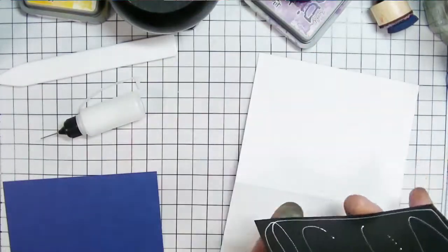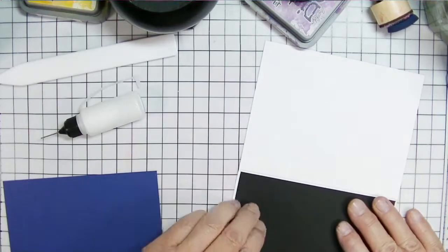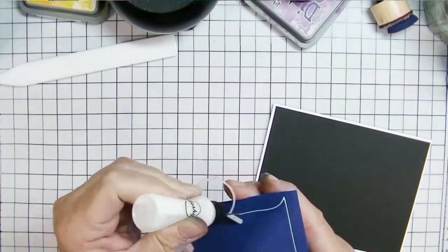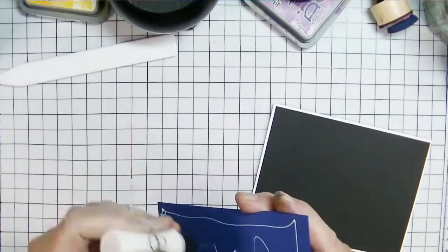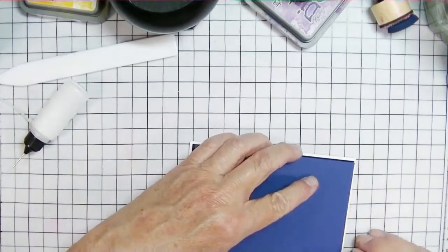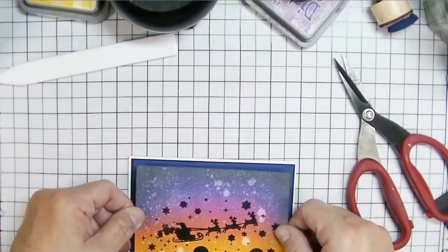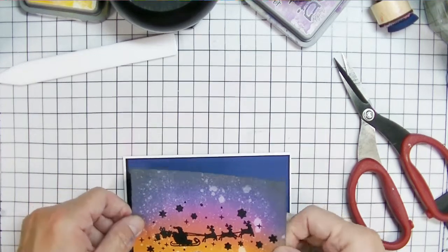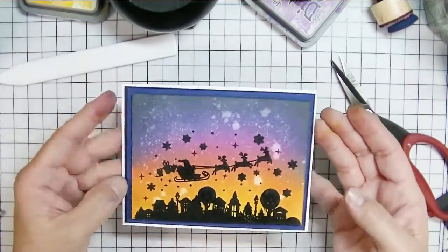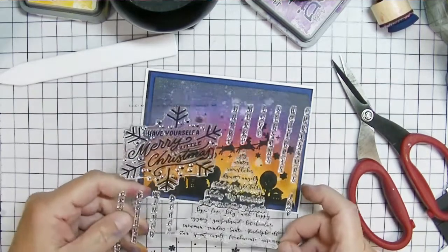Now I'm putting a black panel down, and that black panel is cut at 4 1/8 by 5 3/8. And I have a panel, and that's Eclipse black cardstock from Maker Forte. This is the Dr. Blue cardstock from Maker Forte, and I cut that down to 4 by 5 1/4. So I used liquid glue for the card layers, and I popped that top panel that I stamped and ink blended up on foam. And then I just need to work on my sentiments, and of course I'm going to add some crown jewel gems.